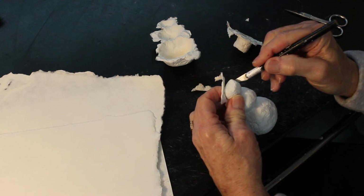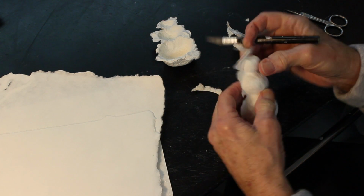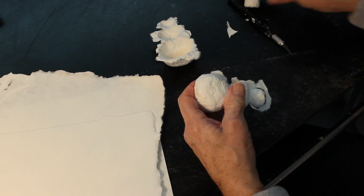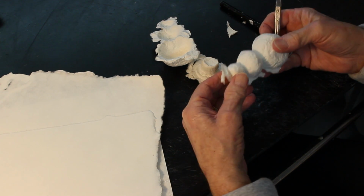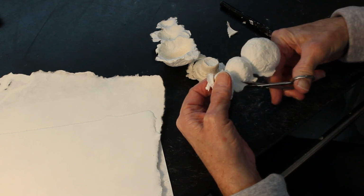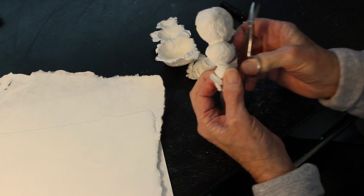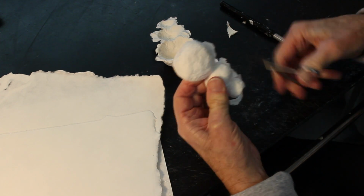When you use an X-Acto knife, be real careful not to cut yourself. And parents, if your children are doing this project, supervise them. You don't want them to get injured by doing this fun project. So give them a little help, especially if they're smaller. There, I'm trimming it out.